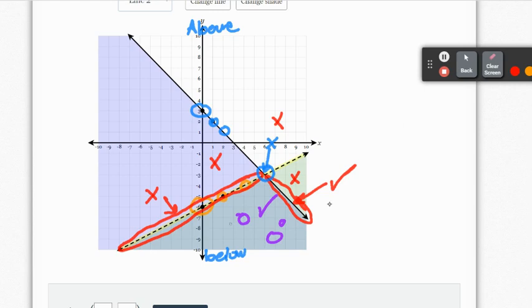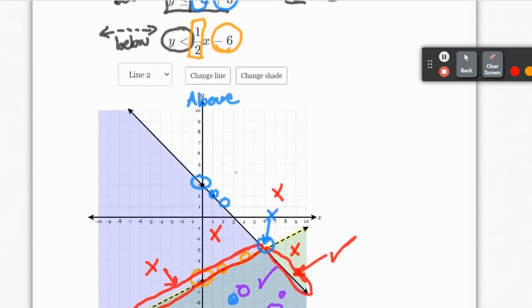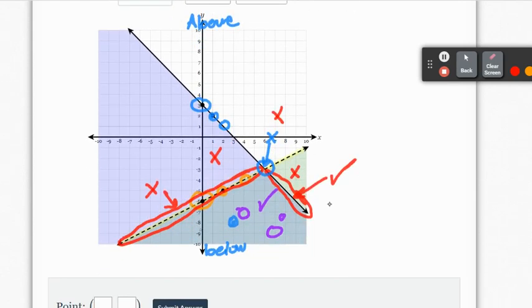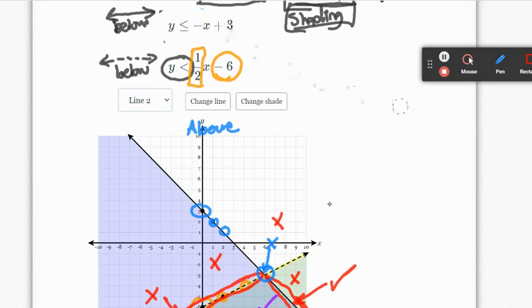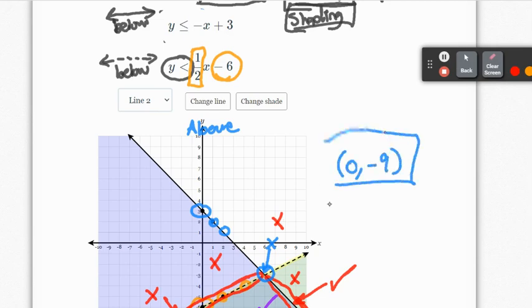The point is that any of these dots, what I just said was I could pick one of these, and these dots would work in both systems. So let's pick this dot, 0, -9. If I took 0, -9 here, I would quickly see it's a true statement. This said that all the y's would be less than -x plus 3. So if I took my coordinate that I just identified down below as 0, -9, I said this is supposed to work in both.